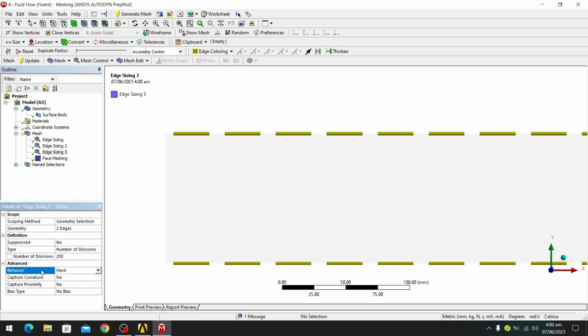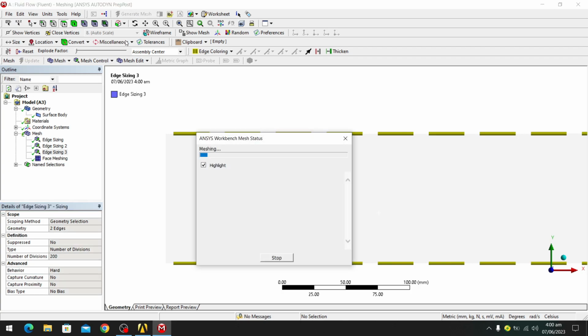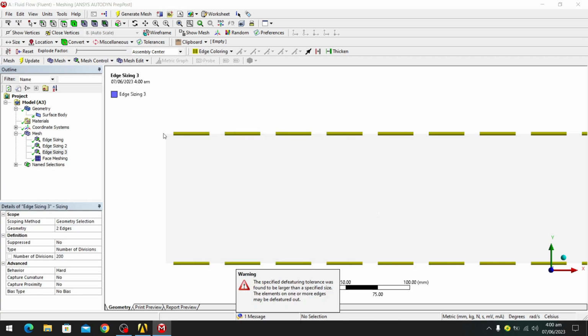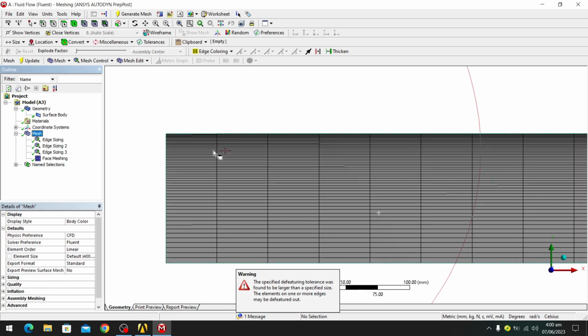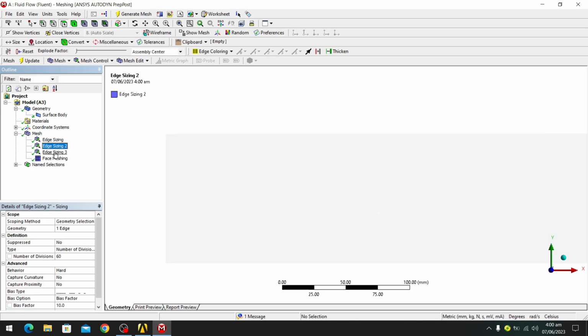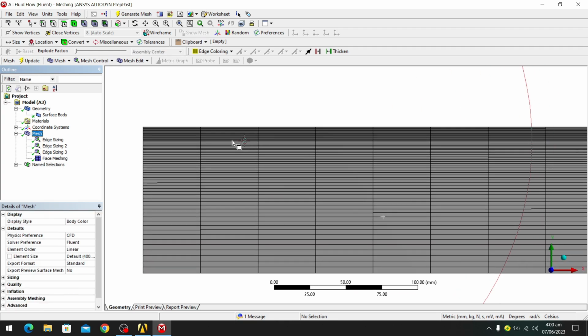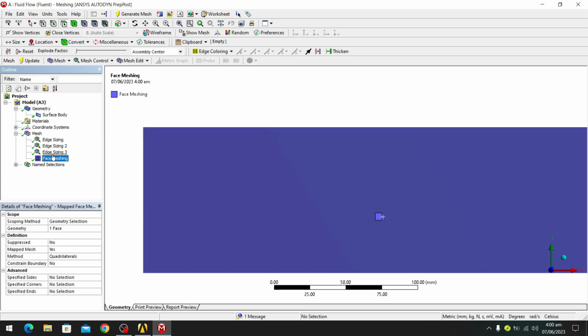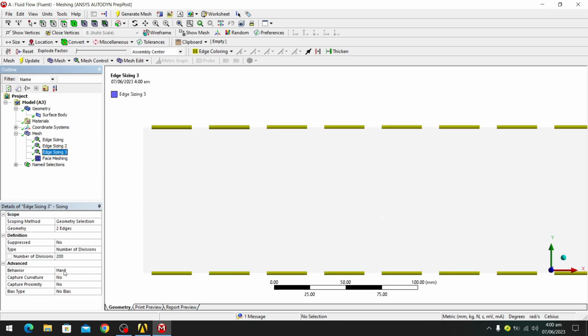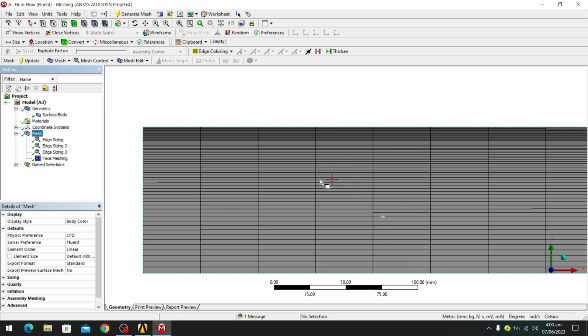We have not changed our behavior into hard. Let's just change the mesh again. Now let's see what the results are. See, these mistakes teach you more than what you learn in the class. Too many mistakes. See, our mesh was not hard, and our mesh was going tiltways. So as we hardened it, it became straight.